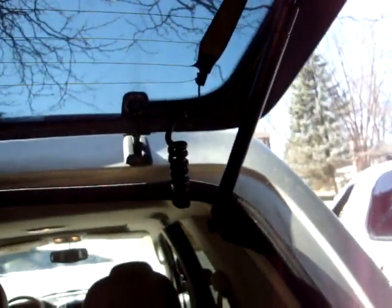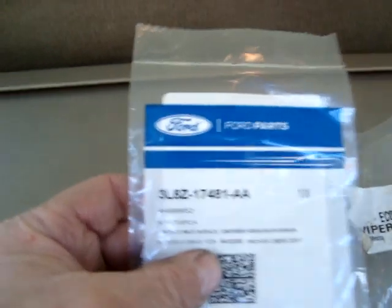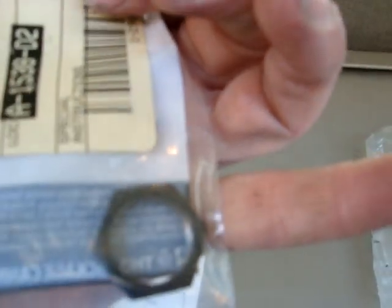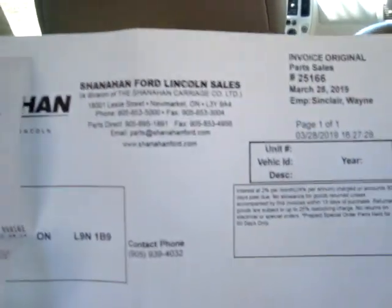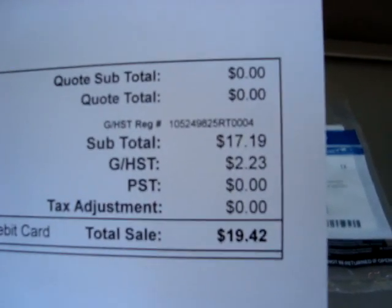Now, I had bought a motor and wiper on Kijiji. That motor was supposed to be new, but it's used, but it works, so I don't care. Just to show you, here's the number for the wiper arm assembly, if you need one. And this is the number for the nut you're probably going to need, that little nut that holds the wiper on. I bought it ahead of time. I'm going to try to save mine because this is the price just for that one 15-cent nut. So I'm going to try to save mine and take this back. But it's good to have at hand prior.